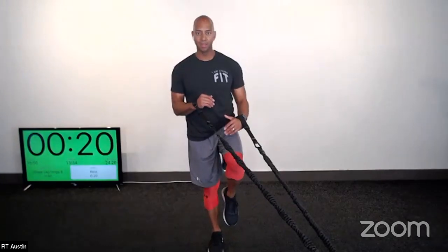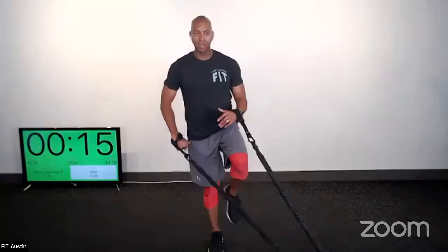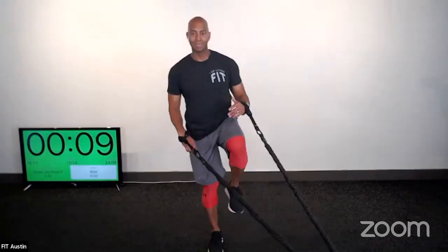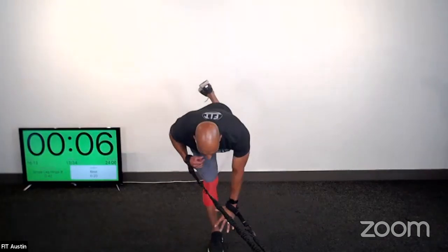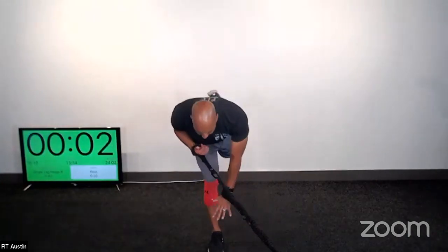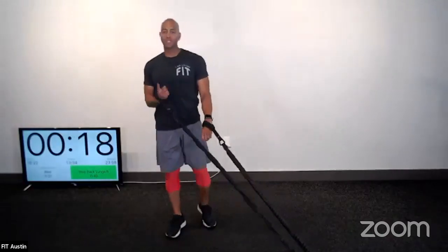Keeping it going. Remember, the longer you are on that one leg, the more work you'll have through the other leg, right? So, of course, you need to reset it. Got it. All right, we're gonna go step back lunge, just one side.